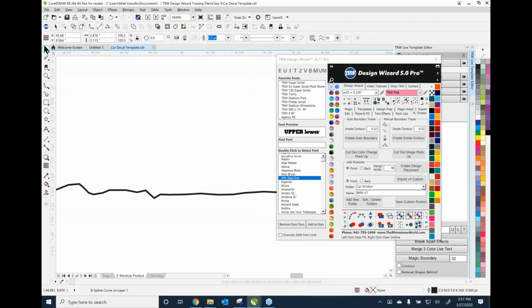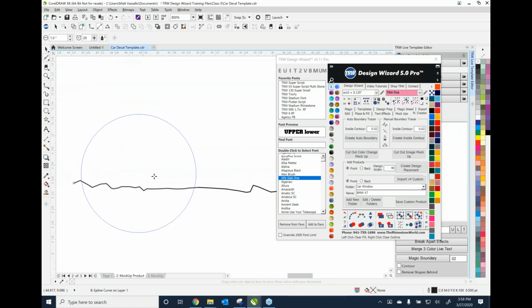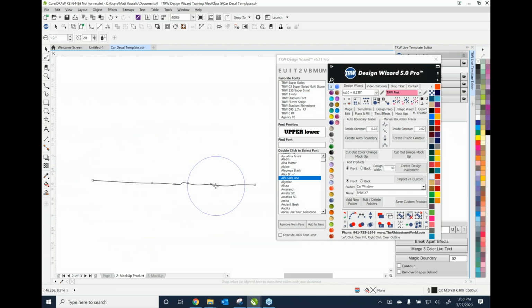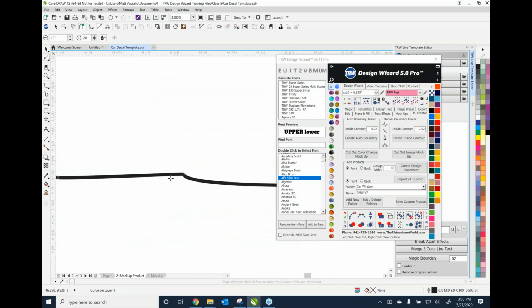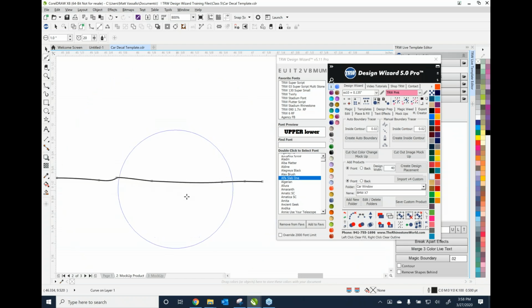So with this line right here, you can see how jaggedy it is, right? If I come over to my smooth tool, look how it just smooths it out. And if I kept doing my smooth tool, it'll eventually just turn it into a straight line. Even this area right there, watch. See how it's just grabbing it and making it all smooth?